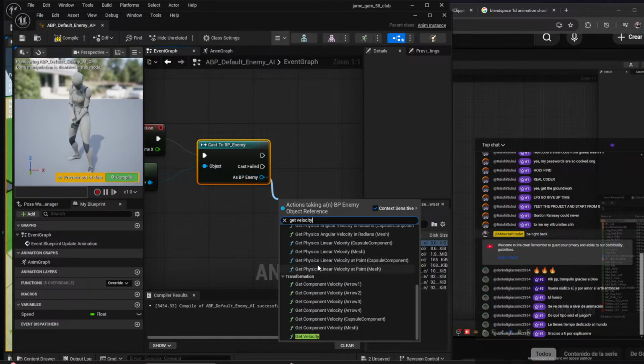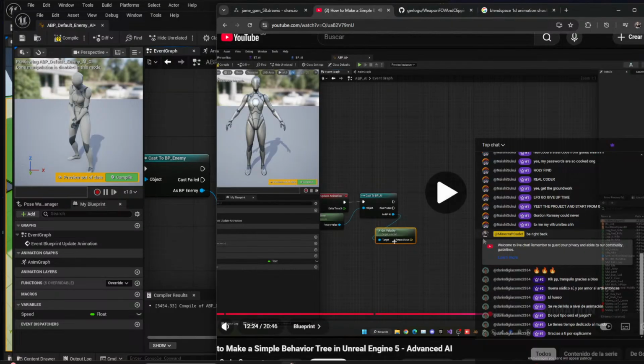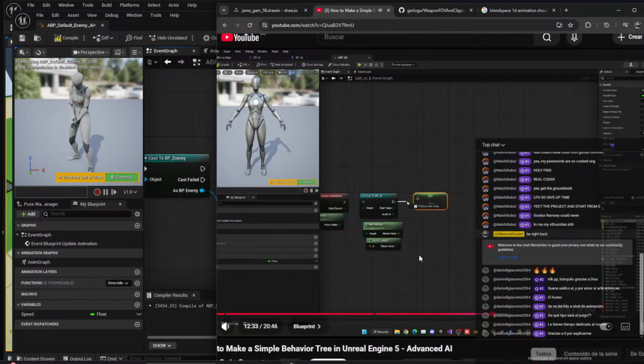Here. So this is a vector, so we have to convert it into a vector length. Just here, so we have a float. We can just plug this speed over here.